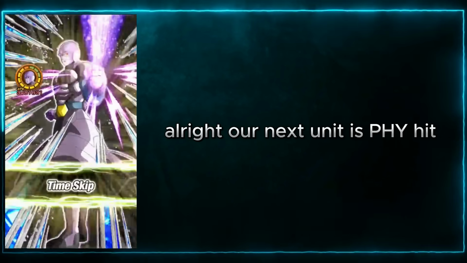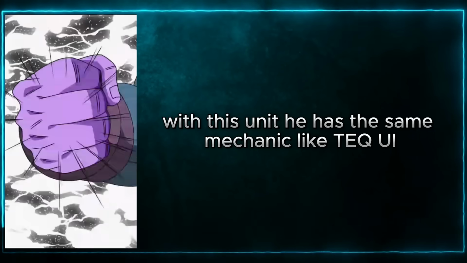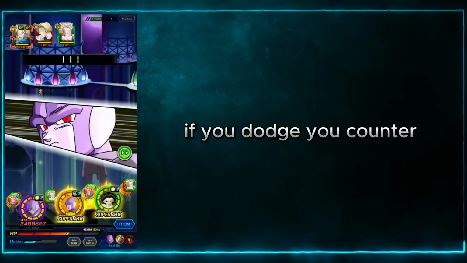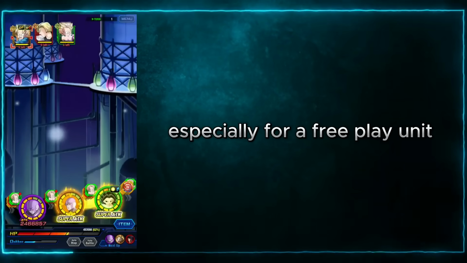Alright, our next unit is Fizz Hit. It's not too hard to see this at all. It just depends on if you dodge or not with this unit. He has the same mechanic like Tech UI. If you dodge, you counter. This is a very good counter animation, especially for a free-play unit.